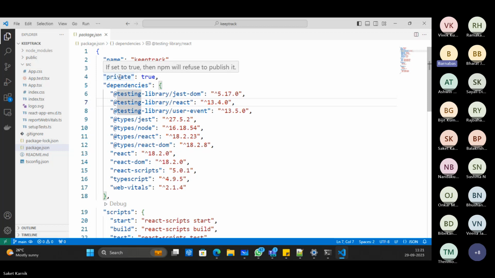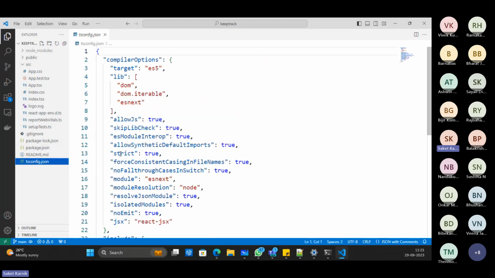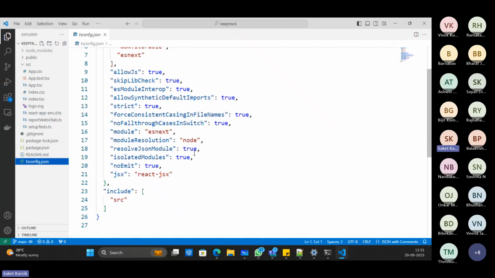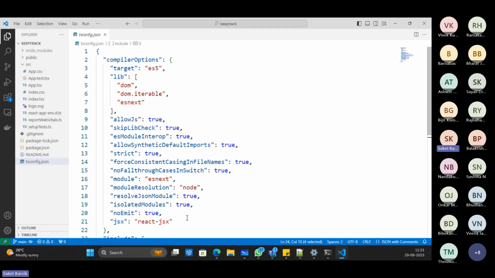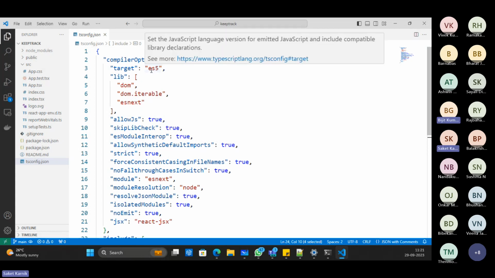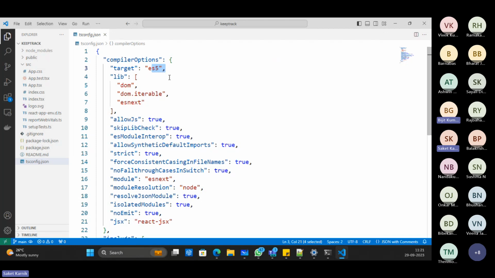That day we saw the strict setting, it will be in the tsconfig. Your public folder is completely ignored. Your node modules is completely ignored for compilation. So your paths are already set there. By default, it follows ECMAScript 5, that is ECMAScript 2015 or later version.